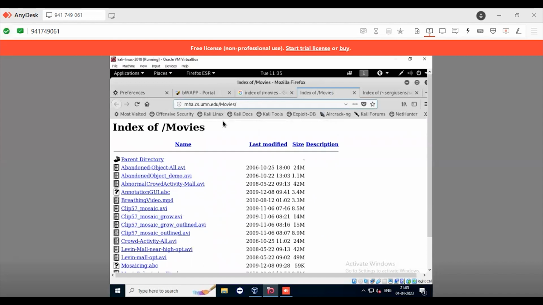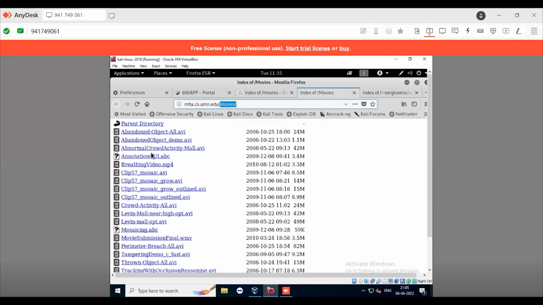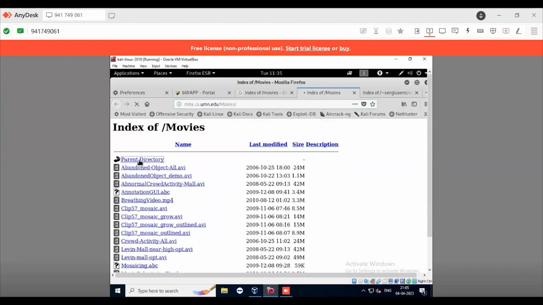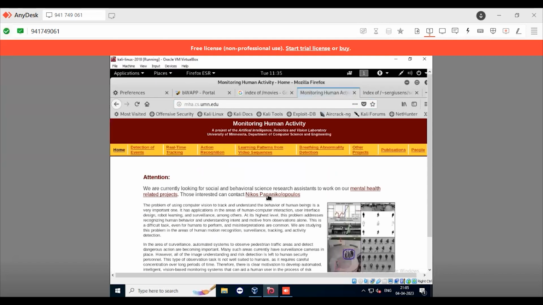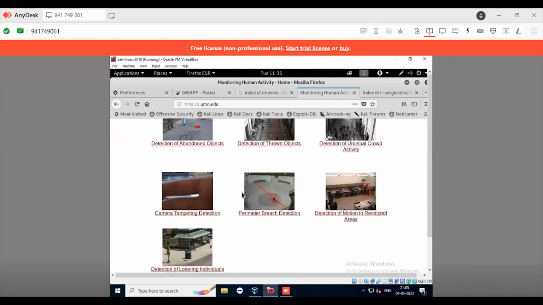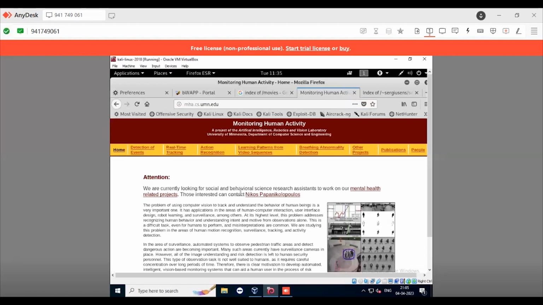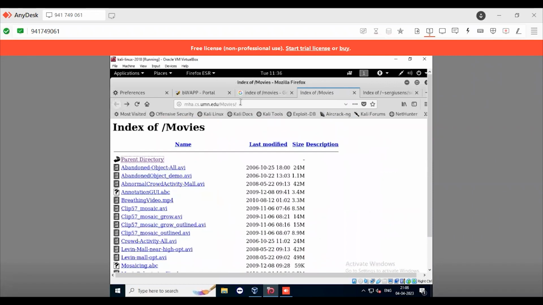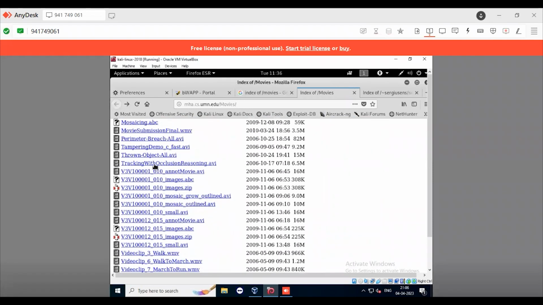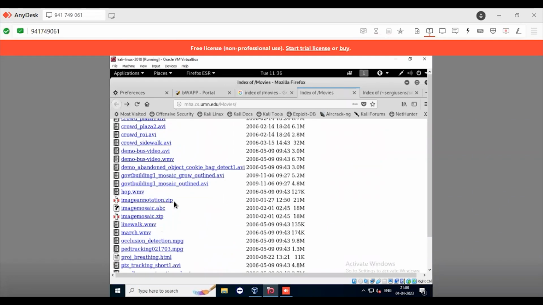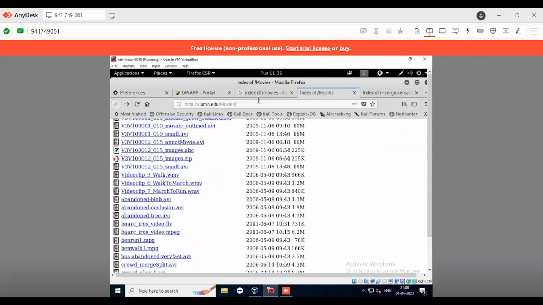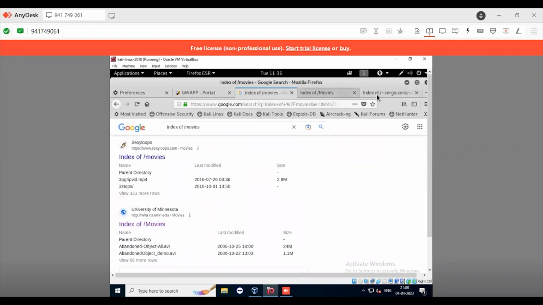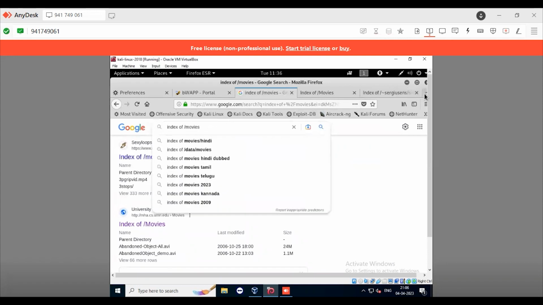When I use the movies parameter, I can access the movies, and we can change the directories over here. This website is really different, but when we add movies to it, we can access it. There is lots of different information. And also let's go for Facebook.